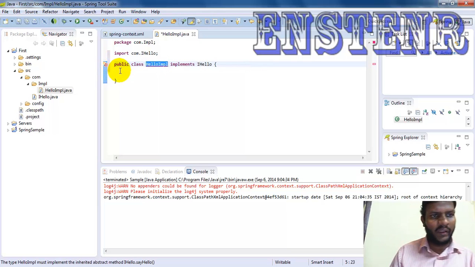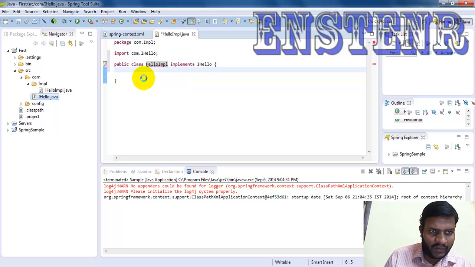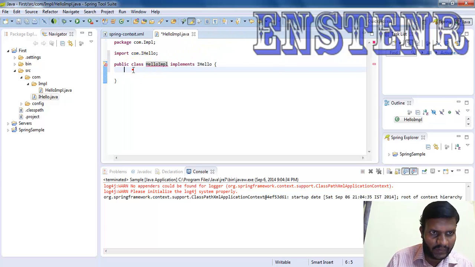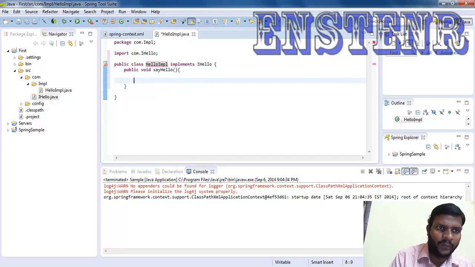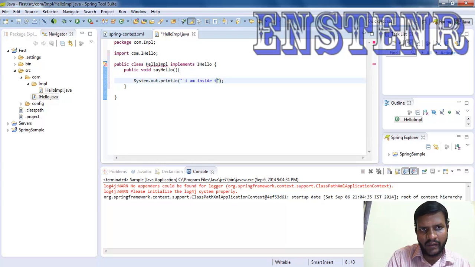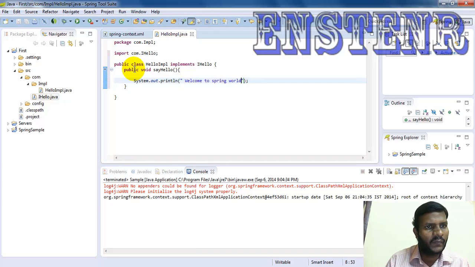There is an error with my IDE, that's why it doesn't, but in your Eclipse it will automatically tell you. For now, I'm going to copy this method and go to this class and write a body. I'm just going to do a sysout, welcome to Spring World. So we're done with the classes now.